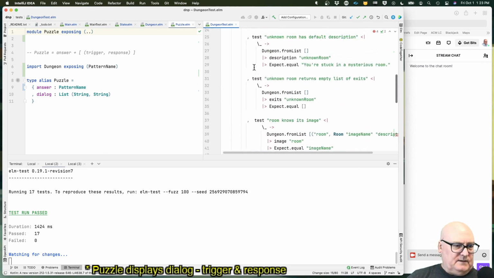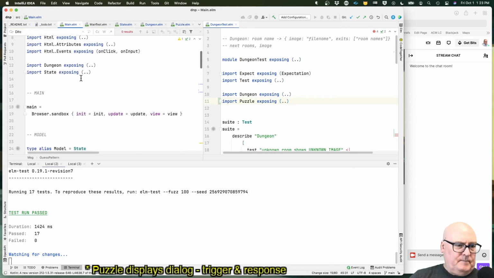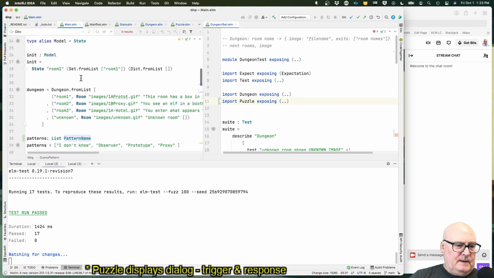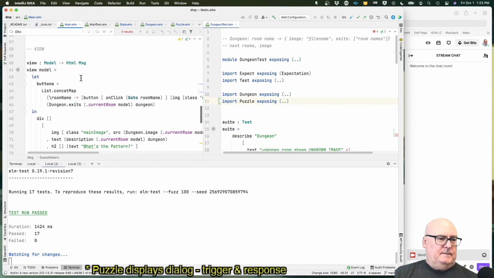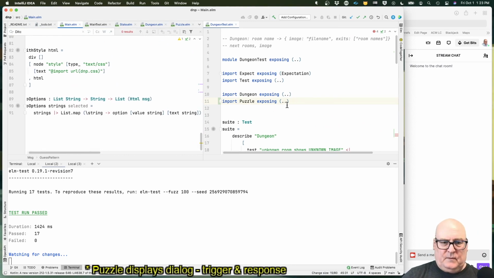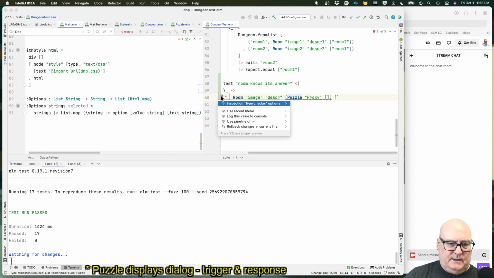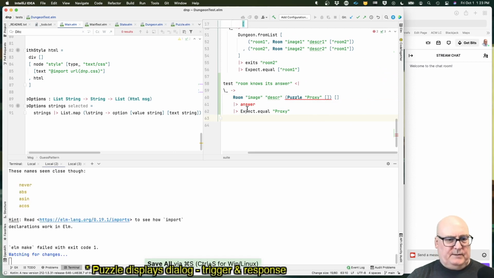Do I have a list somewhere? Well, do I need to? I don't think I need this. Nothing. And answer. What's your problem? Inspection type checker options. Well, let's see what it complains. It's going to complain about answer for sure.